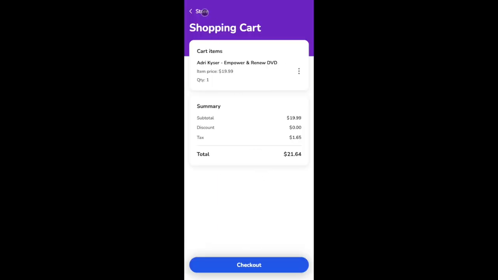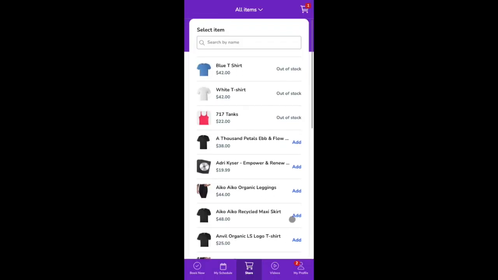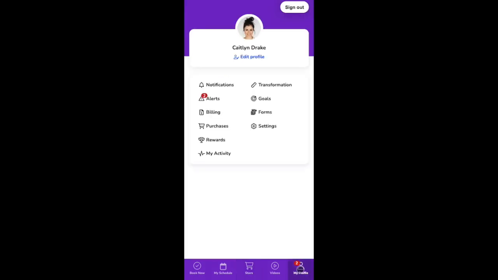I'm going to go back to our store so that I can see all of my tabs along the bottom. Then I want to show you a couple of things on the My Profile tab, so let's navigate there in the bottom right-hand corner. Just a quick note while we're here, we redesigned the contracts and waivers screens so they look much more like the rest of the app, but everything still works exactly the same as it did before for your contracts and waivers.